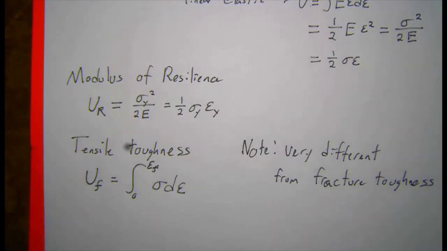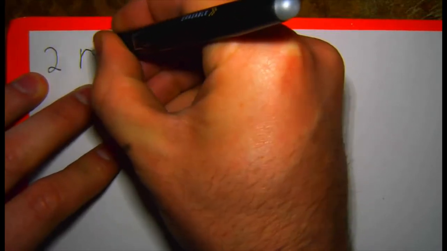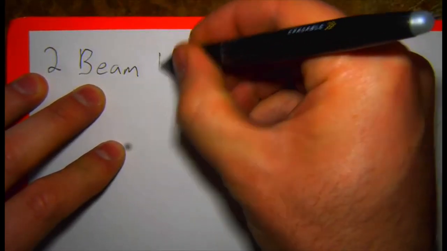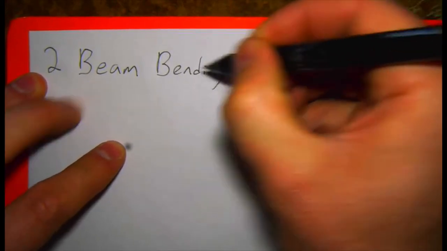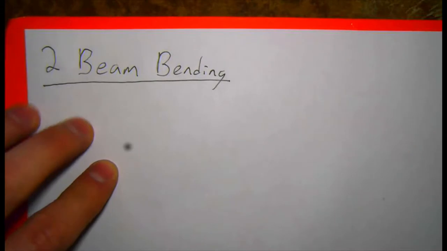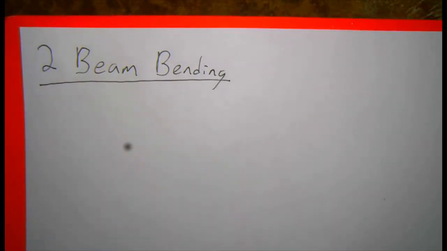Okay. So now we'll start getting into a totally new topic where we'll use some of these concepts, but do something different. And that is beam bending. So now this is my chapter two in the notes. We're going to get into beam bending. Beam bending is something you should have seen pretty extensively in CE 220, if I'm right there. So this is something that ideally will be familiar to most of you.